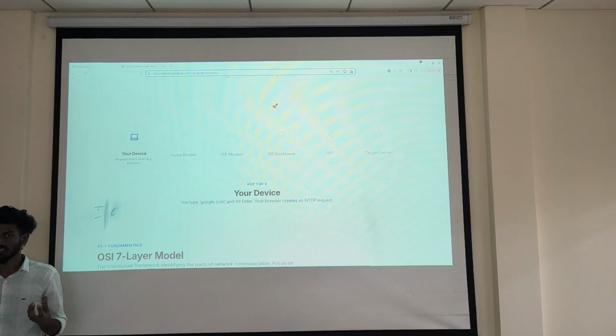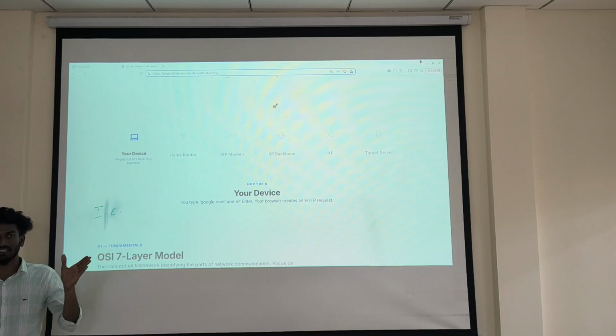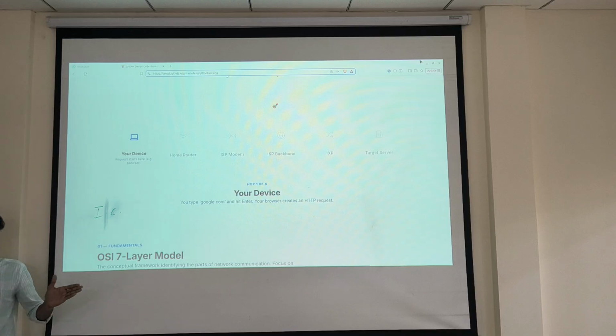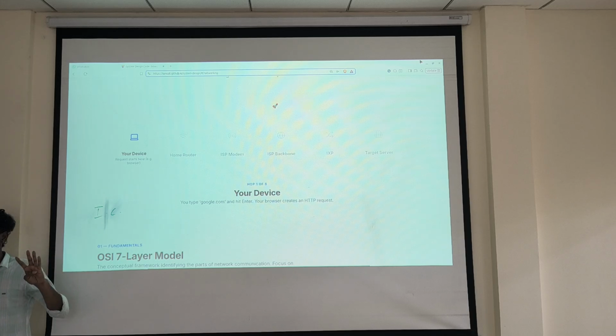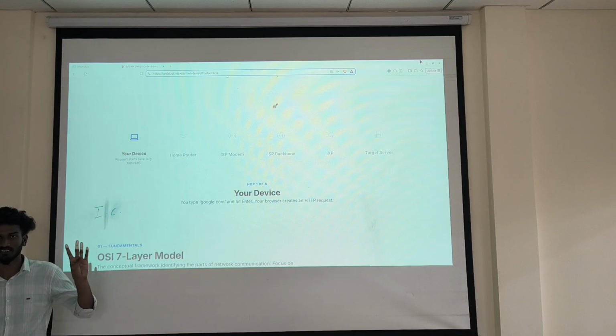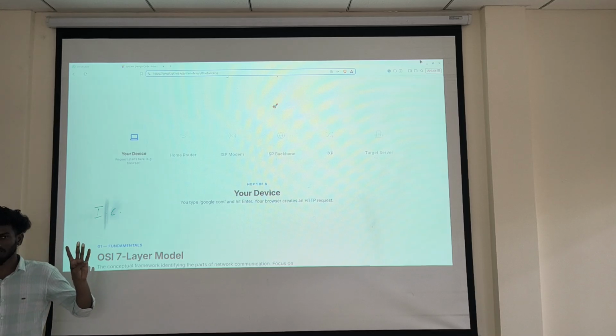If you do those IPs, a few IPs are neglected for management and private IPs, so many IPs are there. If you neglect them, finally you will get only 4 billion IPs. See, these are true. I am not telling you some random thing. This is the actual stat. You can mainly get 4 billion IPs.